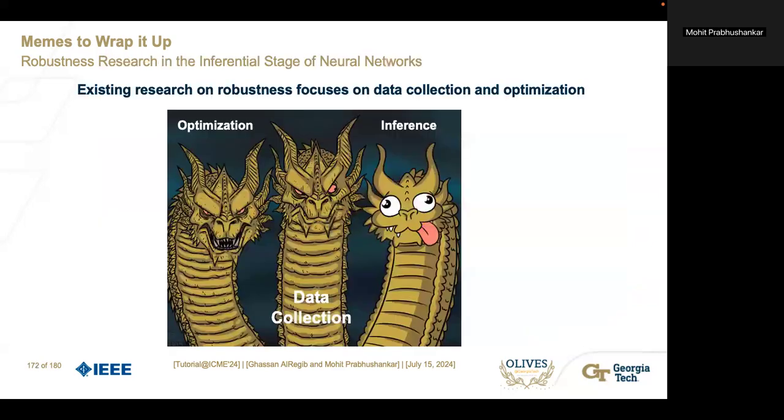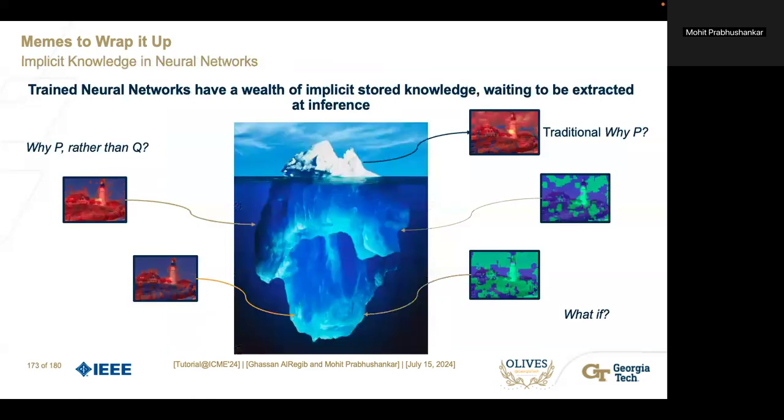There's a lot of work that goes into optimization, a lot of work that goes into data collection, but not as much in research related to inference. And these days, with the advent of foundation models and access to these models by users, it's very important for us to look through and try to understand inference methods as well. Instead of just looking at the 'Why P' questions, if we start looking at 'Why P rather than Q' and 'What if' questions, there's a lot more things that we can understand. The aligned purpose thing that I was mentioning before, with respect to having this kind of 'why turn left rather than stop sign', where the bottom left corner was highlighted, is something which is very, very important for us to look through. And you won't get that by just looking at 'Why P'. You have to have 'Why P rather than Q' as your question.